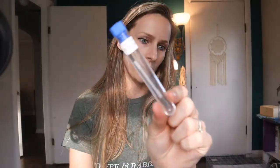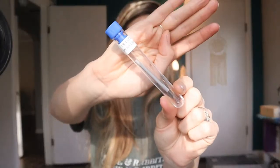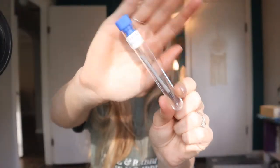I got new needles, which, by the way, if you order new needles from All Things Bunnies, they ship in these little bottles, which is really nice. And I should probably think of another use for these bottles other than just throwing them away. So if you have any suggestions for me, I don't know what to use them for. I feel like it's a waste to just throw them away. And I definitely need to change my needle.